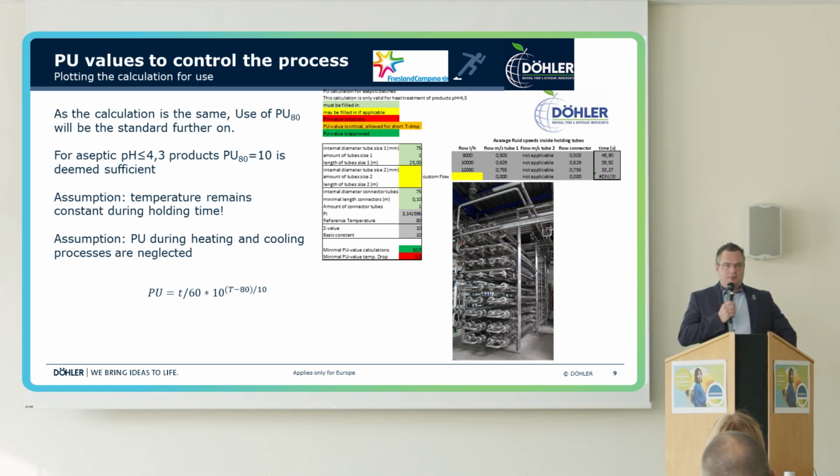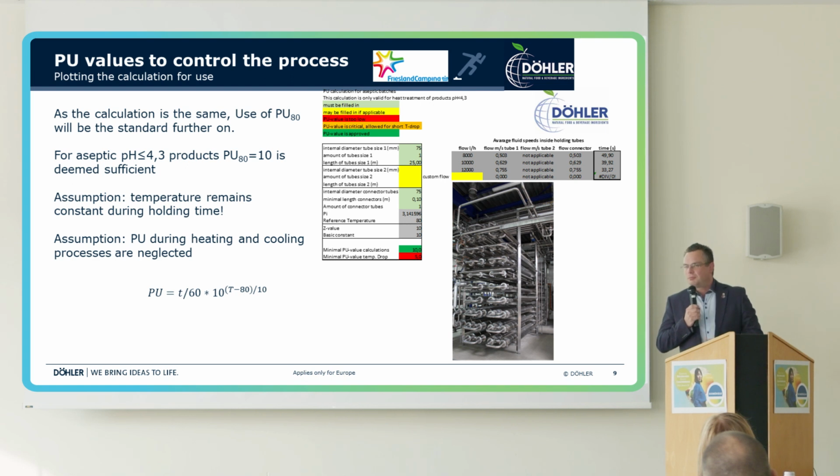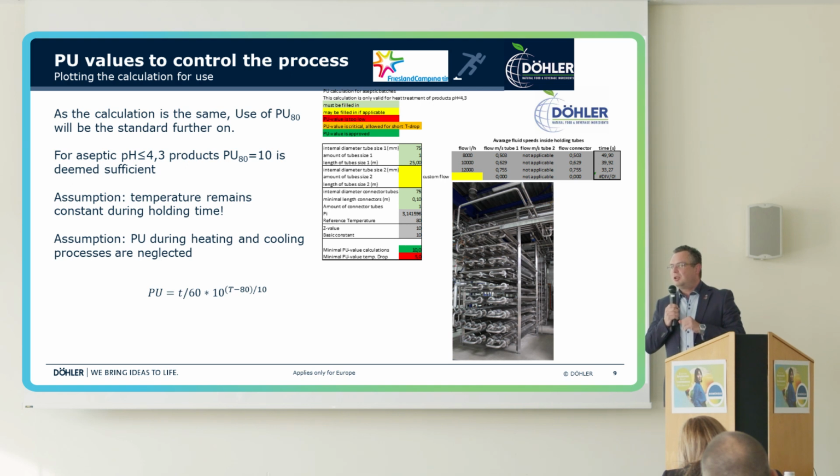And this is an interesting thought, because you have two possibilities over here. You can say, like, okay, I extend my holding tube, extending the time that the product stays at the temperature. And that's because most of the quality degradation is happening at the heating up section, not the holding section. So you can extend the holding tube. You can also check out, like, hey, if my production line is not running at maximum capacity, can I program my production line in such a way that I make the temperature of the heat treatment dynamic?